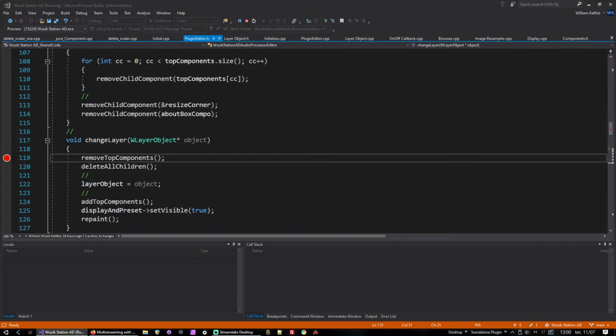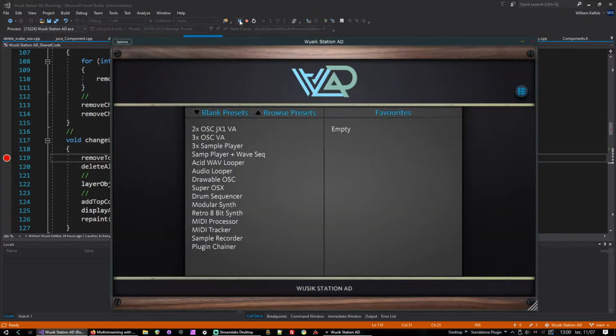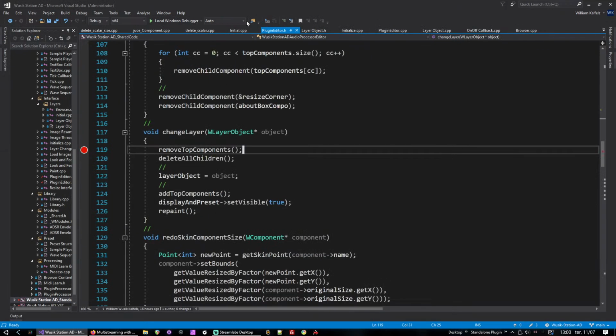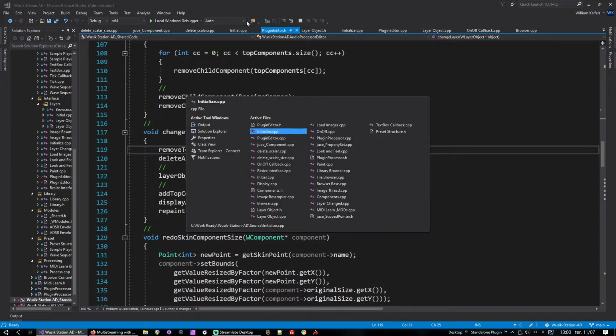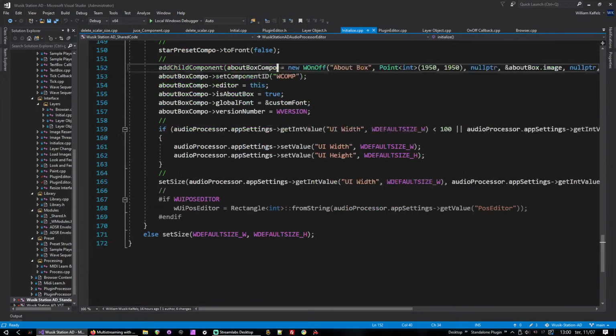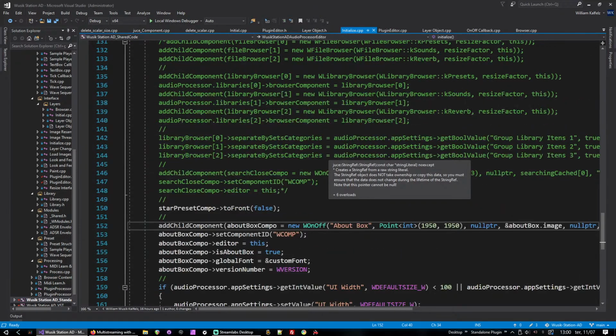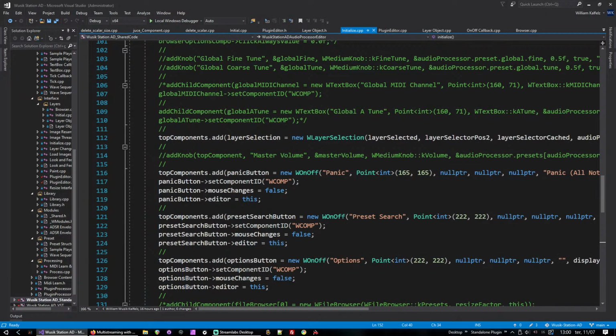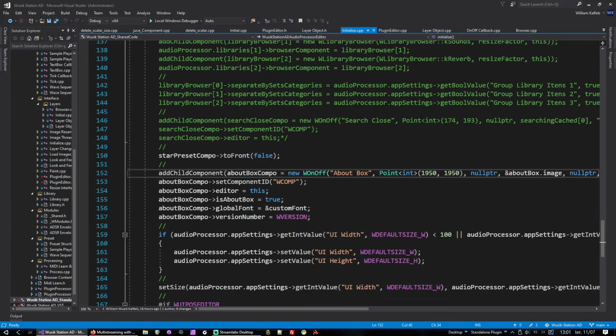So it's not calling the change layer during the initialization, which is correct. And then what it's doing is just initializing in here, which hides the about box. And what else? Adds to the top component, which is just an owner array. Weird. It could be.